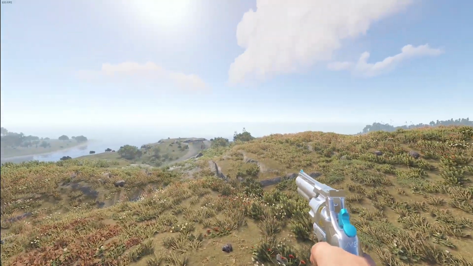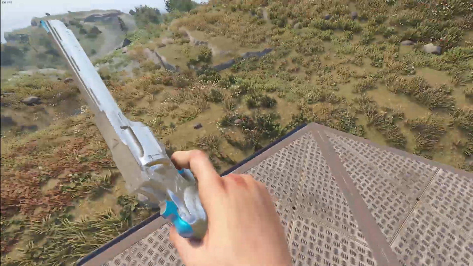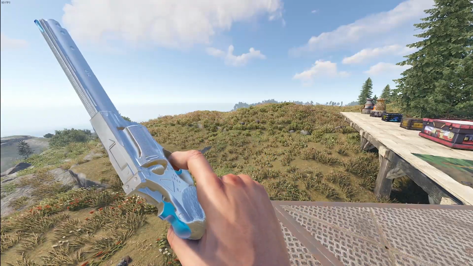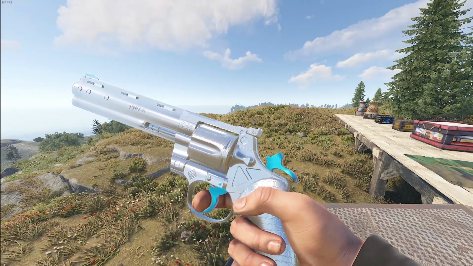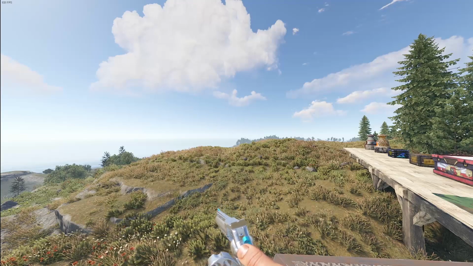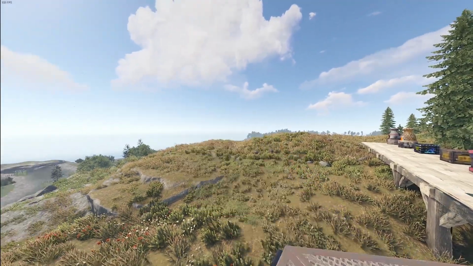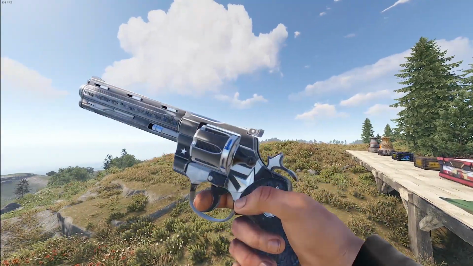Next, we've got a couple of pistols for you, starting out with this Python that almost blinds you with how bright it is. This is the Void Python by Keck. And I definitely love that kind of silvery light blue, that contrast with the silver there. Do a reload here. There you have it. And next, we've got another Python for you.